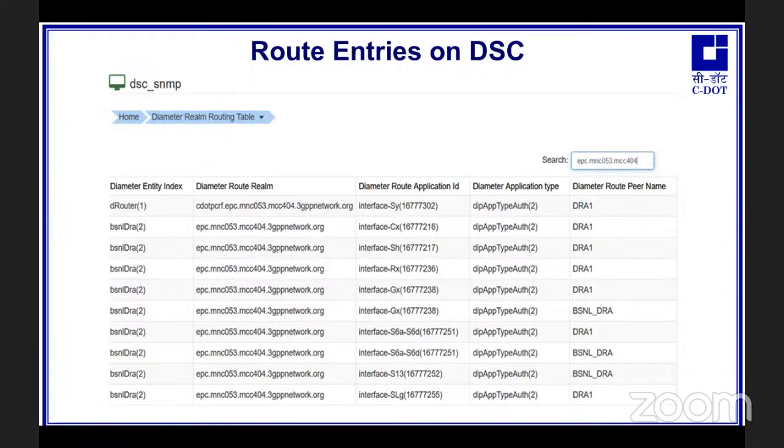Don't go with the name, it can be anything, South Zone BSNL DRA or North Zone BSNL DRA. Just check the interfaces. You can check different interfaces, Sy, Cx, Sh, Rx. You can see the application IDs are different for different interfaces.